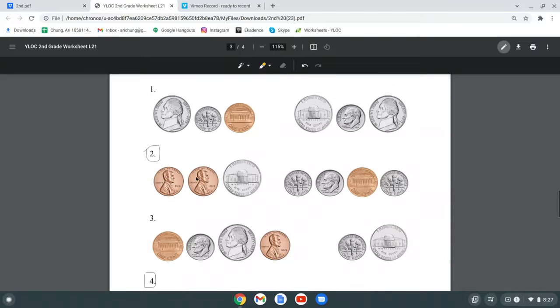We have 1 penny, 1 penny, 5 cents (a nickel), 1 dime, 1 dime, a penny, and a dime. So a penny is 1 cent, so let's write 1, 1. And then 5 for the nickel, dime is 10, 10, 1, 10. So 10 plus 10 is 20, 20 plus 1 is 21, plus 10 is 31. So in total, this is 31.